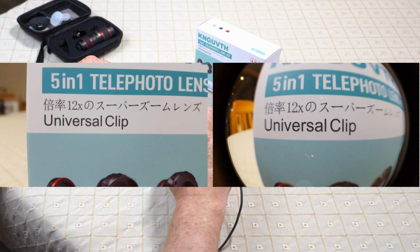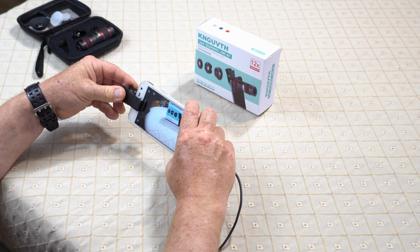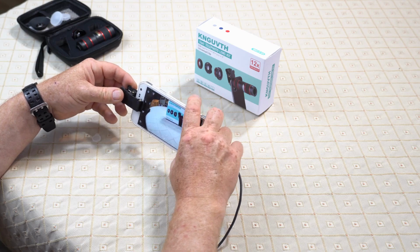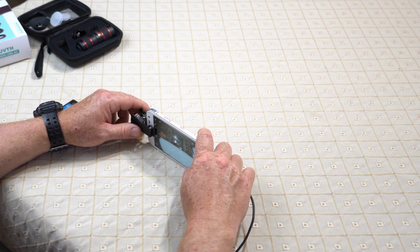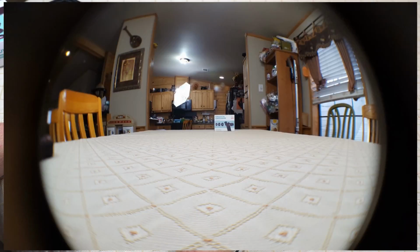Okay, now I'm going to put this back on. Centering it as best as possible. Okay, now let's do a wide angle of the room that I'm in, and I'm just going to go ahead and shoot that. Alright, throw that up on screen. Now if you look at that, you can see the back of my kitchen chair over here to the left, and then the window over to the right.